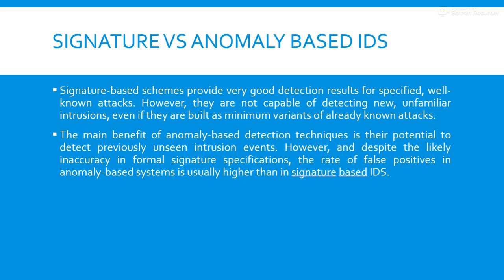But it's not that anomaly based IDS are always good. They also have the disadvantage that, compared with signature based IDS, anomaly based IDS have a higher false positive rate. Most of the time there is a false positive, meaning there is no attack but your IDS still generates an alarm and detects an event as an attack, but when the administrator analyzes that event, it is not an attack, it is normal behavior. So the rate of false positives in anomaly based IDS is higher than in signature based IDS systems.